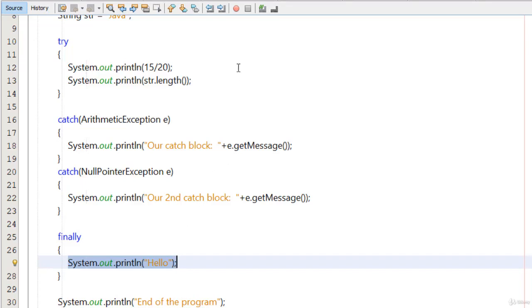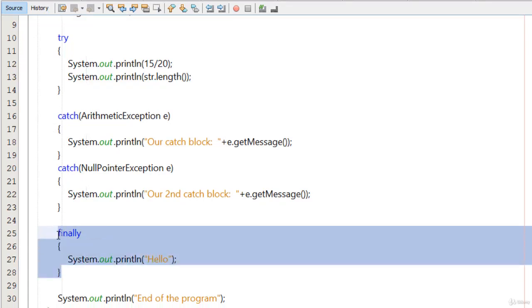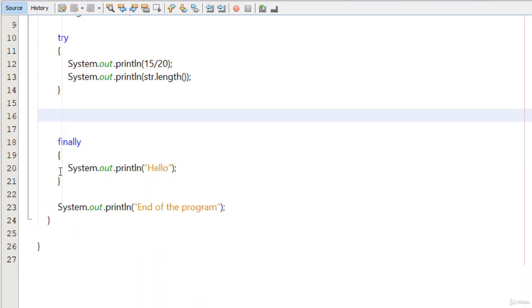You see that in this case we have no exception, no catch block is executed, but the finally block is still going to execute in our exception handling. Now you can only write one finally block after the try block. Basically, you cannot create more than one finally block. If I remove all these catch blocks from here like this, you can simply use finally after that. But using the catch or finally is compulsory for you. Otherwise, you get an error.